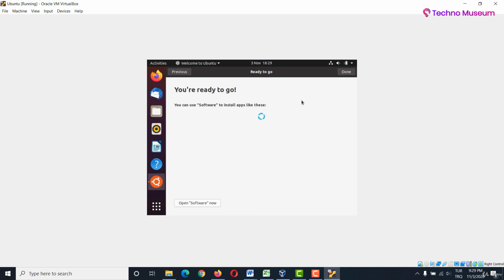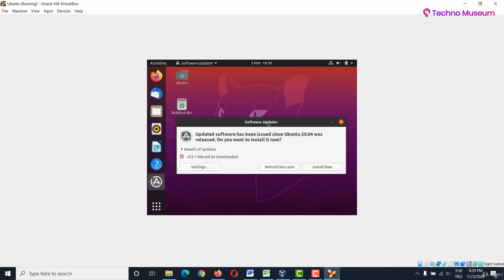Now on this screen, it will ask if we want to send errors that you receive to Ubuntu Canonical. And if we want to share our location information, we can do that. On the next screen, it checks to see if there's a new update. And it is your choice. You can either do updates immediately or save it for later. But now you're looking at the Ubuntu home screen.